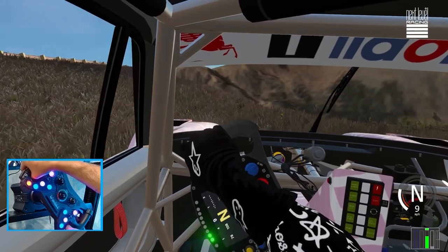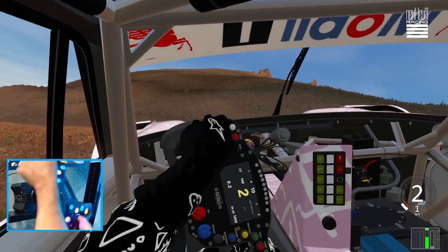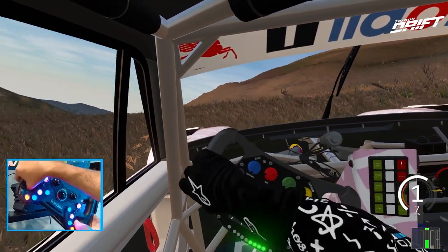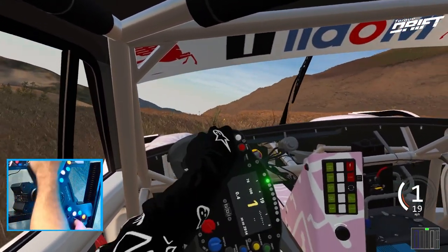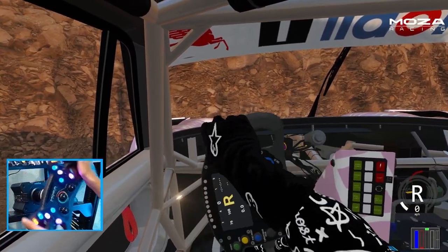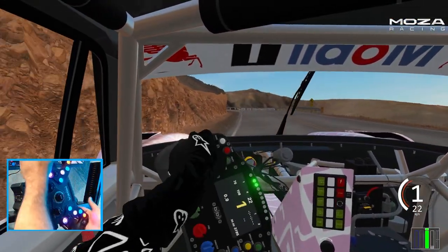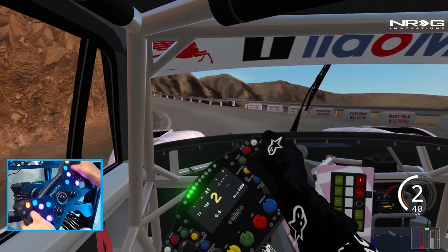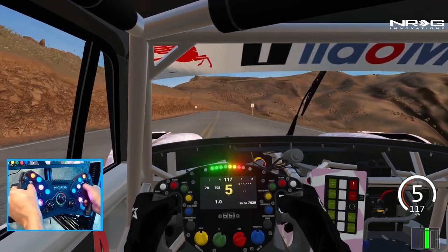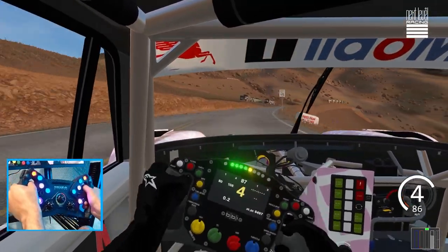Well, said I didn't want to crash, and well, I didn't want to send this car off the mountainside. But I think we may have. Try and get back on course. We kind of did send this car off. A bit of a sad thing for the car to be in the dirt because it was driven up Pikes Peak without a problem. And here I am trying to go full send and I'm sending it off the road. Then again, like I said, I don't know Pikes Peak that well off the top of my head.